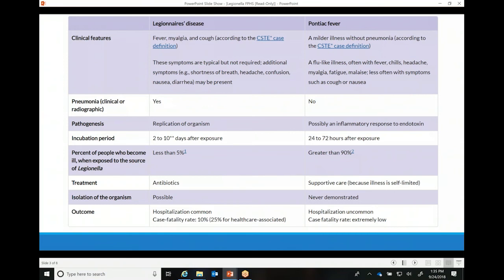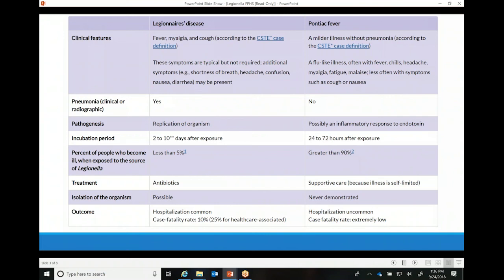I put this slide up here because it contrasts Legionnaire's disease, which is the more serious form of the infection, with Pontiac fever, which is a mild respiratory illness that we almost never hear about unless we're seeing a cluster of illness, and we can include people in a case definition. The incubation period is fairly quick, 2 to 10 days. Oftentimes this is going to be diagnosed with a patient who's coming in and being evaluated for pneumonia. It's one of the pathogens that they will typically look at.